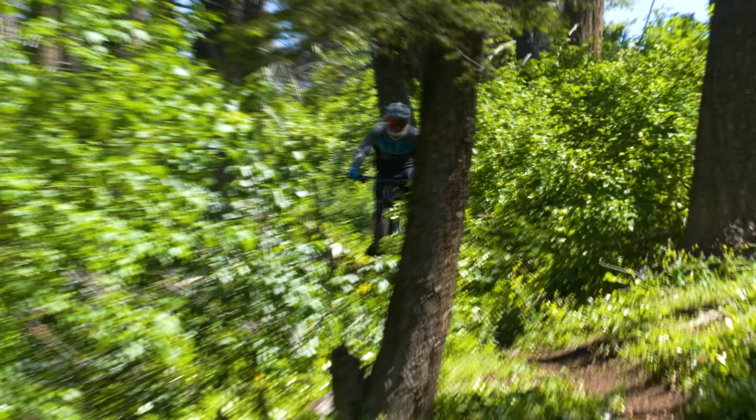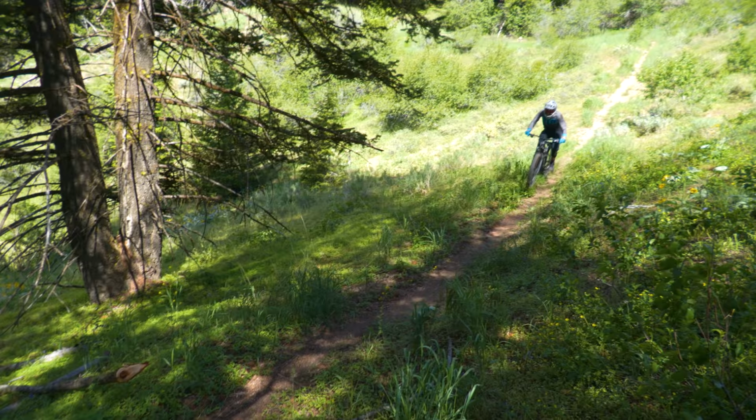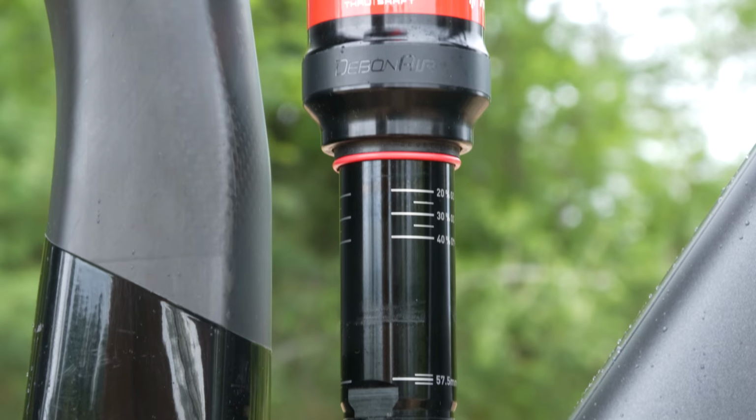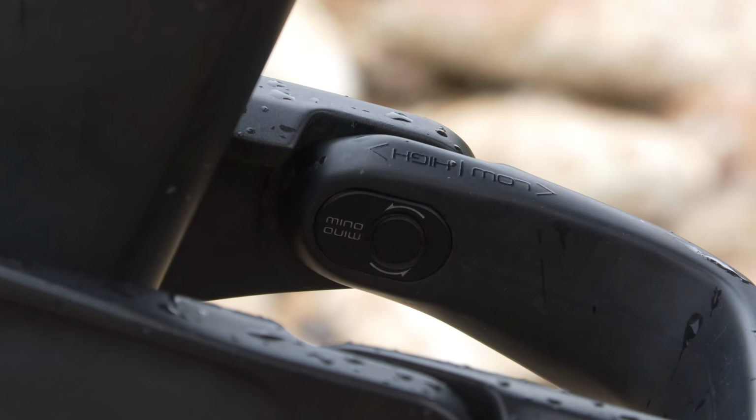For once, we felt like Leonardo DiCaprio's character on the Titanic, too poor to buy this experience, but lucky to be enjoying it. The bike uses a Trek-exclusive reactive shock technology inside of a RockShox Deluxe rear shock. That's paired with their ABP rear pivot, and you'll find geometry adjustment chips nestled into the upper seat stays.